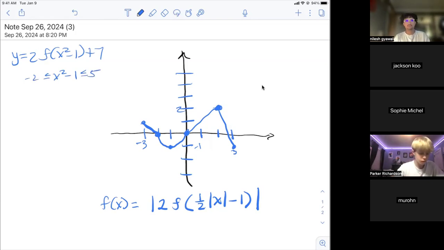All right, Nilesh, tell me what you would do first. Yeah, first probably shift one. So move one on both sides. So it'll be -1 and then 4. Add 1. Oh, sorry, 6. Then, because this is a squared graph, it can only go up, it can only be 0 and positive, right? So doesn't that -1 become 0?